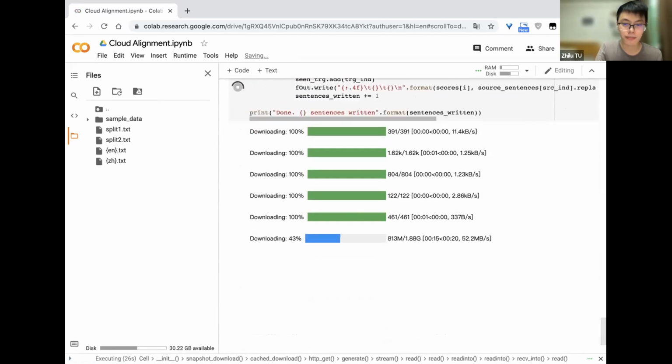We can see the downloading bandwidth is quite impressive here. That may be because we are using Google's bandwidth resources remotely, so it may be faster than your real network bandwidth.